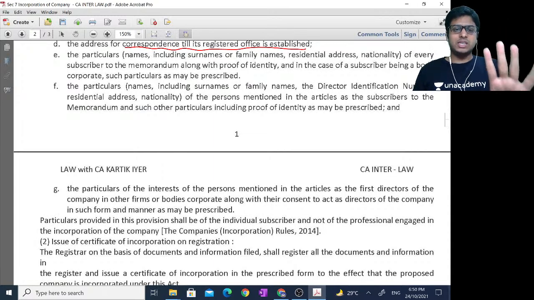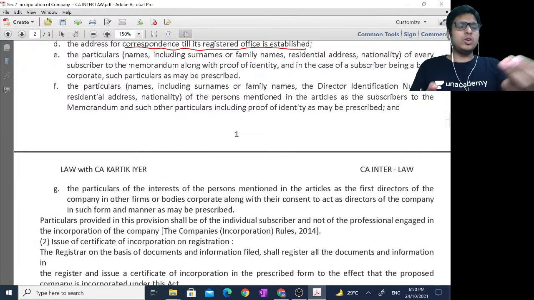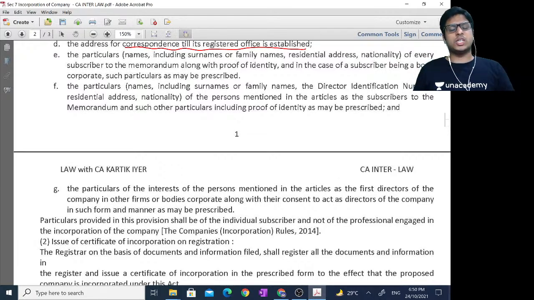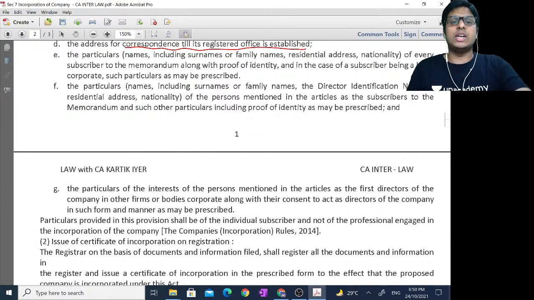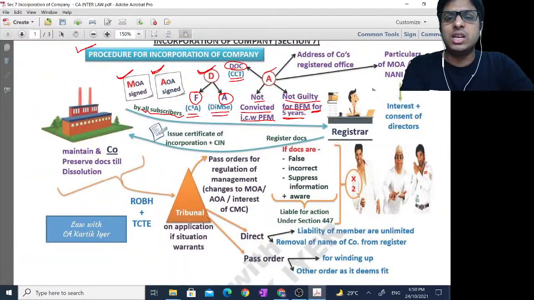So you're telling the registrar, see, we don't have a permanent office yet. We are searching for one. But for the time being, you can send all your notifications to this correspondence address. Okay, that is correspondence address. There is a change in the diagram because of this. A small correction is there. Here, instead of registered, you should write correspondence.